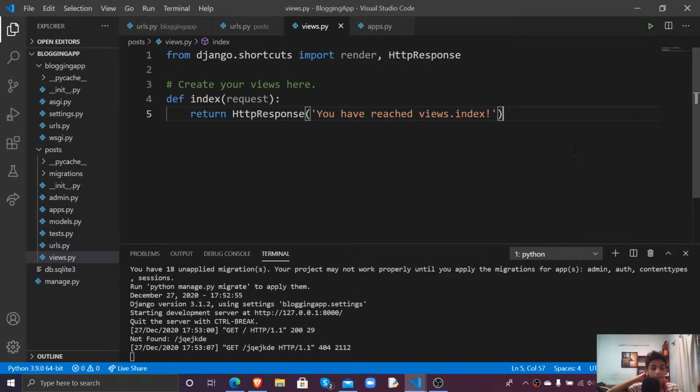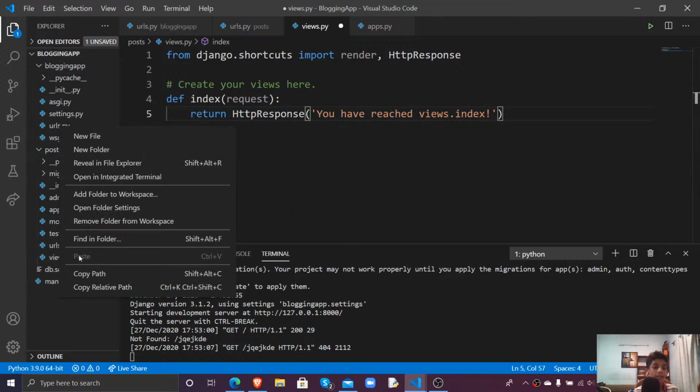And Bootstrap has several components which we will need in this tutorial. So we've got this simple HttpResponse, but now what about actual HTML pages?